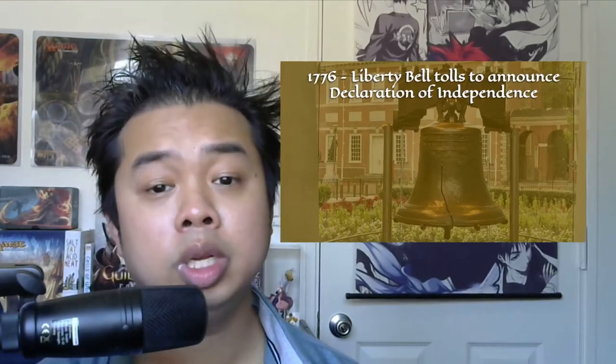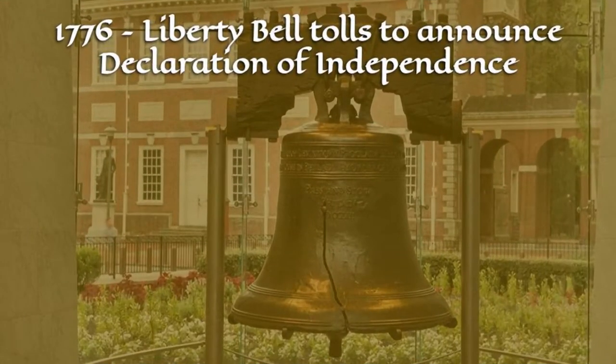But back then, things aren't as instant as we have it today with our cell phones and the internet with the computers. So it took a few days later, and it reached July 8th, when the Liberty Bell tolled to announce the Declaration of Independence. And on the 8th is when everybody gathered in front of the Liberty Bell so that the Declaration of Independence could be read to them. And that's in Philadelphia. That's where the bell was.